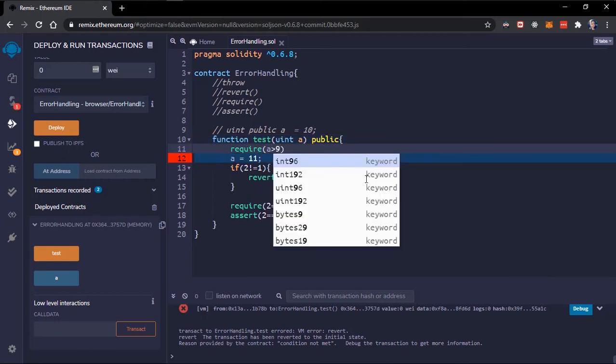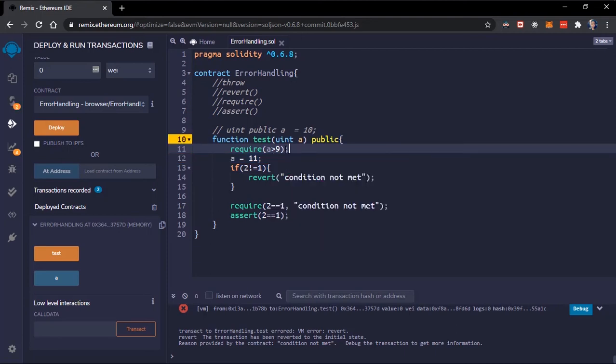So once the user passes a number less than 9, our code will throw an error. While the revert function is mostly used when you have nested if statements. Perhaps the variable you're trying to check isn't created until maybe the third level of your if statement. Then you can make use of the revert.